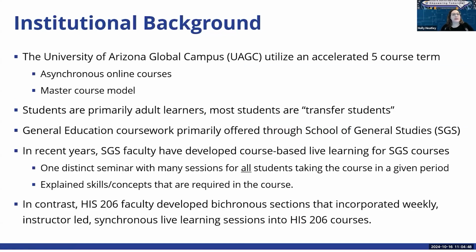Courses at UAGC are designed around the asynchronous masterclass model. They use an accelerated 5-week course term during which students take only one class. The course design is basically a mix of discussion boards, quizzes, interactive learning activities, and written assignments, although within each course, that mix may be different. Here at UAGC, instructors are generally responsible for interacting with students on the discussion boards, grading student work and providing feedback, posting announcements, and answering student questions through email.